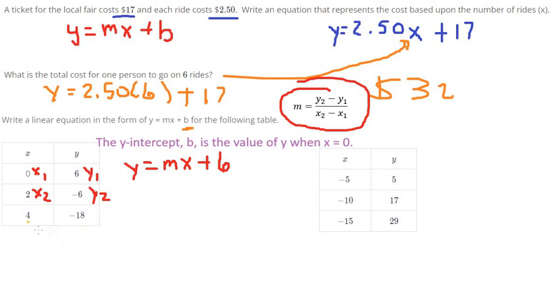So once we identify the points that we're going to use, and you want to take the time because it's very easy to switch them around, I'm going to have my second y, so my slope, m, is going to equal my second y, which is negative 6, minus my first y, which is 6, so negative 6 minus 6, over my second x, which is 2, minus my first x, which is 0. Negative 6 minus 6 is negative 12. 2 minus 0 is 2, and this is going to equal negative 6.